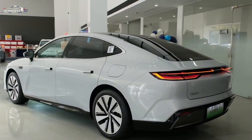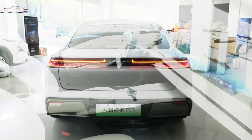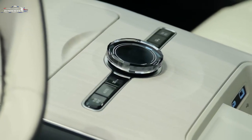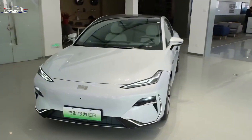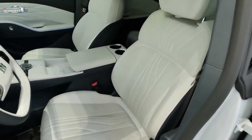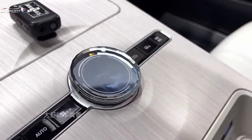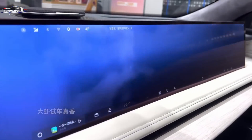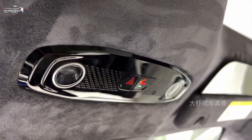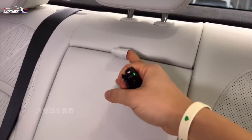In terms of exterior design, the Galaxy E8 is a four-door sedan whose design is inspired by the sleek and dynamic features of a Tiger, as presented by the manufacturer. Built-in elements reminiscent of the front profile of a Tiger and flowing lines define the design, which exudes the agility and power of a soaring Tiger. The front grille is closed and the headlights are separate, with sleek daytime running lights positioned below them.